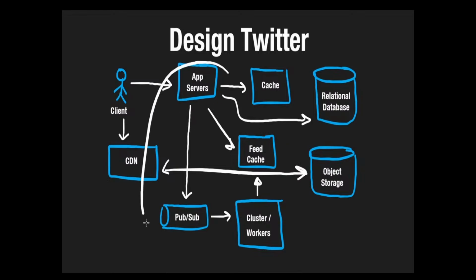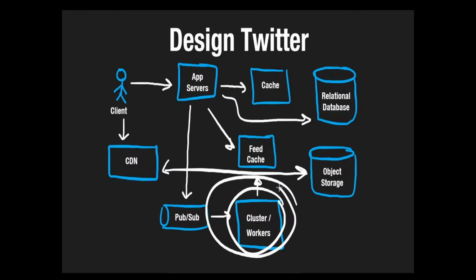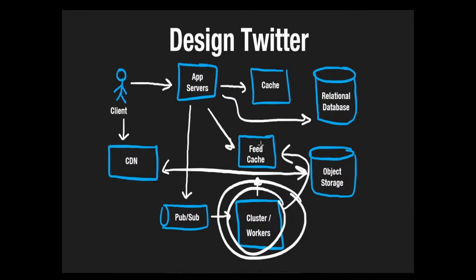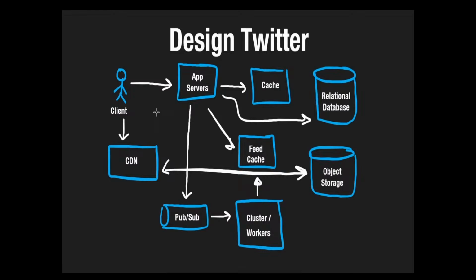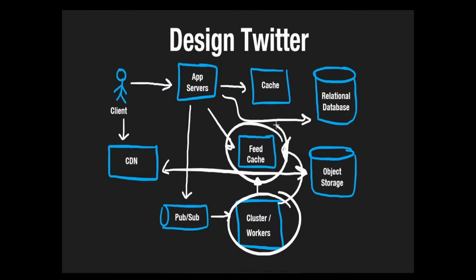We went through the flow of when a tweet is created, it will be added to the message queue, and then for that individual tweet, these workers will add that tweet to all the feeds of people that are following the author of that tweet. But now the problem is, if somebody has 100 followers, then these workers will have to update 100 feeds. But what about somebody like Kim Kardashian, who has maybe 100 million followers? Updating 100 million feeds every single time somebody popular like that makes a tweet is very, very expensive.